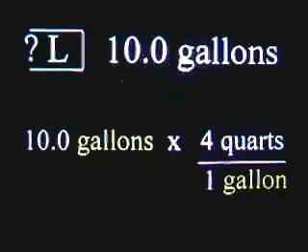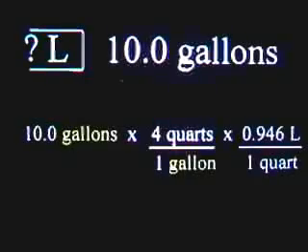So if we continue on using our second equality, we're going to be able to change quarts onto liters. And we can now see that every quart is the equivalent of 0.946 liters. Notice that the quarts are going to cancel, as highlighted in yellow. If you have a unit on the top and the bottom part of a fraction, then they're going to cancel. Notice the only unit that is left now is liters, highlighted in white. And if we multiply everything out, the 10 times 4 divided by 1 times the 0.946 divided by 1.